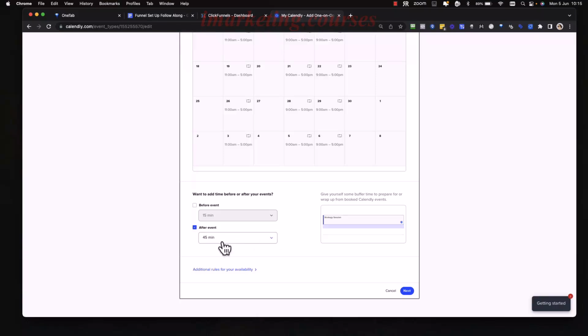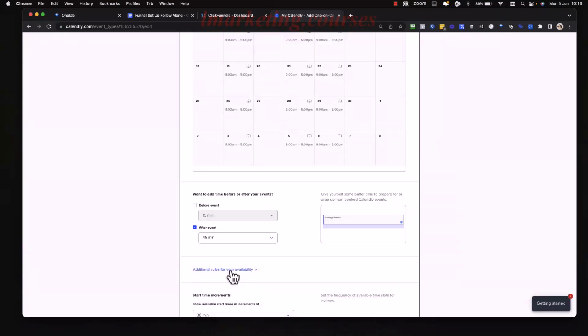And the reason I recommend giving yourself more time is because, one, at the beginning it will likely run over, and two, it also gives you some time to reflect on it and decompress before you potentially have some more calls. So I would always give yourself a bigger buffer at the beginning, and this can always be changed once you hone your skills a bit more.